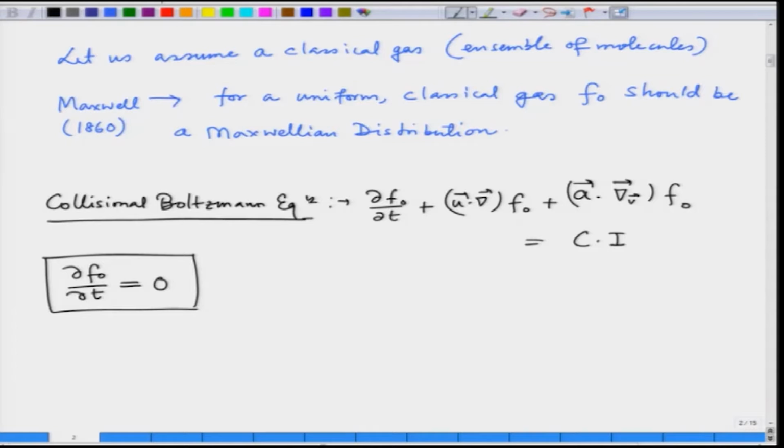Because when the system is left for a long time, the system is expected to attain a steady state. So, all the properties including the very basic distribution function should not be a function of time then, right. The system will always try to tend to the equilibrium, and when it attains the equilibrium point, then it will hardly change with time. This is the concept behind it. And again we can say that the equilibrium distribution function is also independent of R. That means gradient of f0 is also 0.